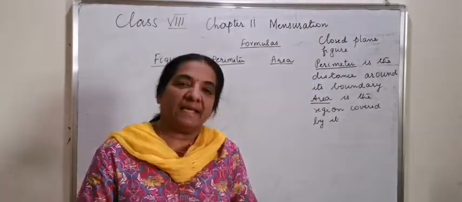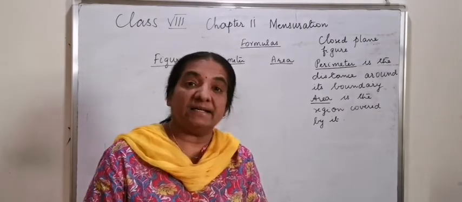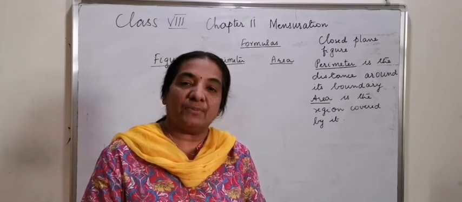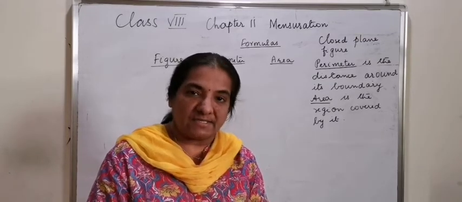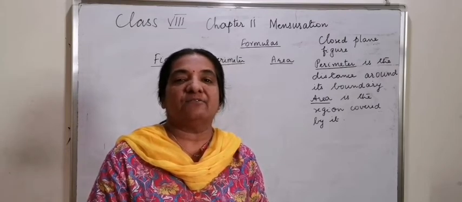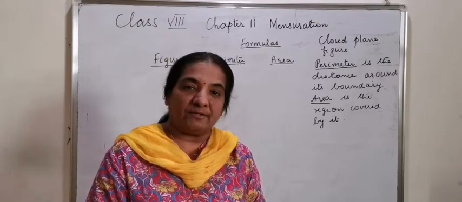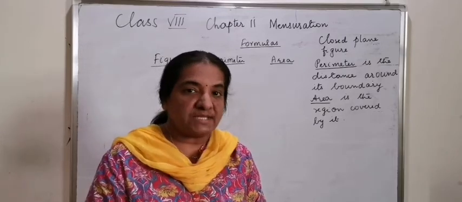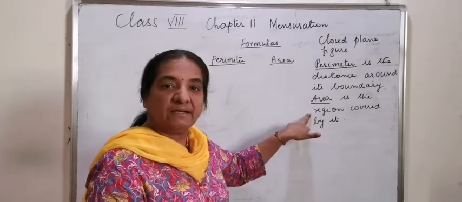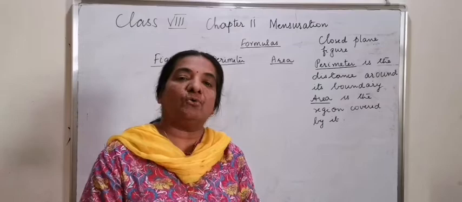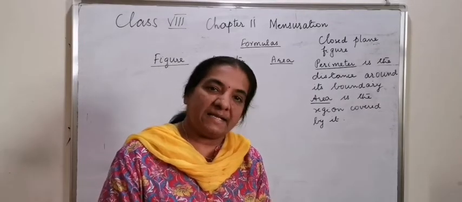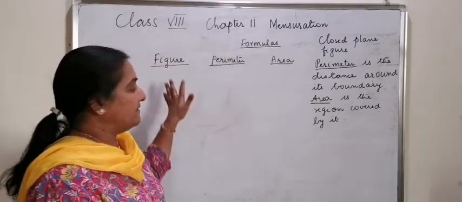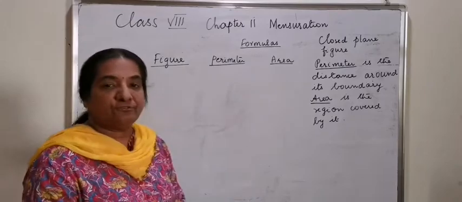What do you mean by area? Area is the region covered by it. Mainly area is used for paving the ground with tiles, or you can understand the area covered by a football player. When a player plays in the whole ground, he is covering the whole area, which shows that area is the region covered or enclosed by that plane figure. Let's review the formulas you have done in the previous classes for such figures.